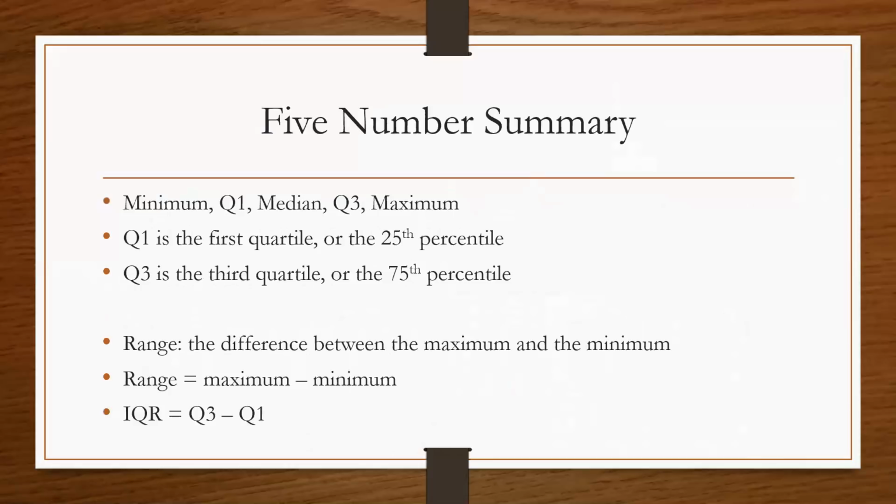All right, so we also have a 5-number summary. This is one of the most important tools for deciphering box plots and other stuff. It basically goes with a minimum, a Q1, a median, a Q3, and a maximum. The Q1 is the first quartile, also known as the 25th percentile, and Q3 is the third quartile, better known as the 75th percentile. And then most of the stuff you'd ever be asked to calculate with it is range, which is simply the difference between the maximum and the minimum. So it's basically just range equals max minus min, and IQR, which is Q3 minus Q1.